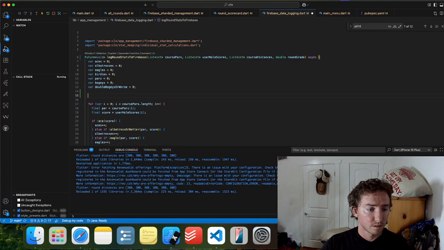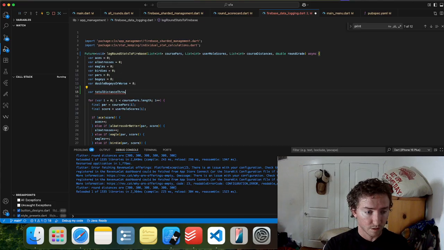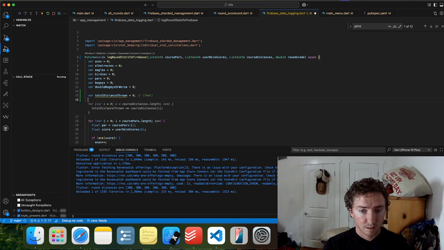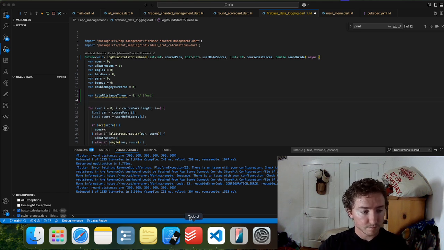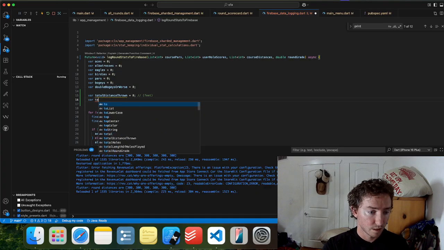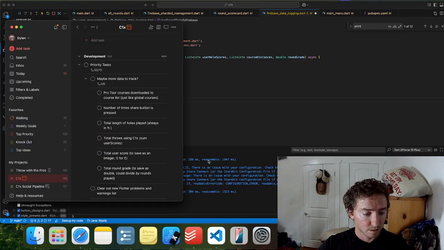Let's go var total distance thrown = 0 and feet. What else was I tracking? Total length of holes played, total throws, var total throws equals 0. Total user score and total round grade.